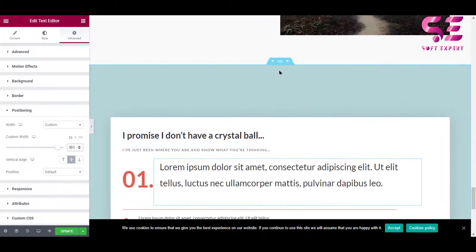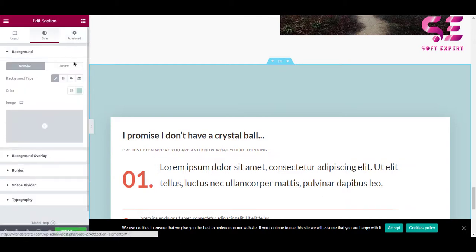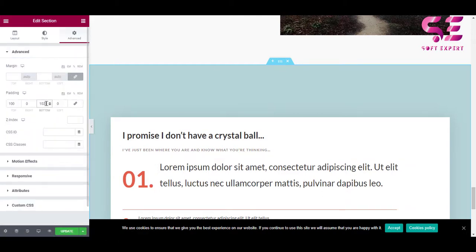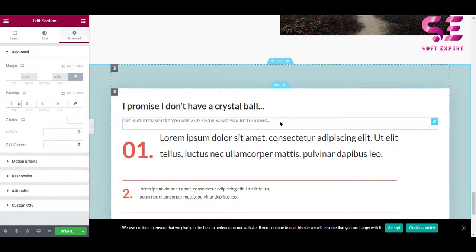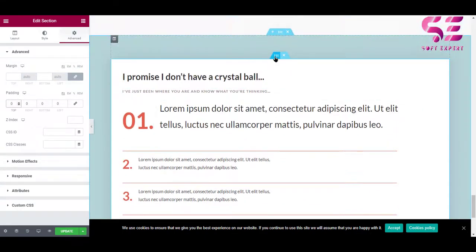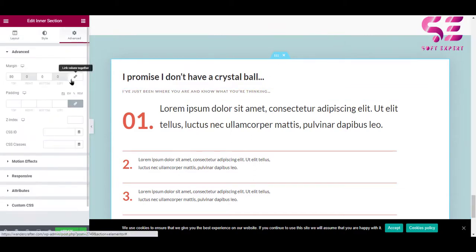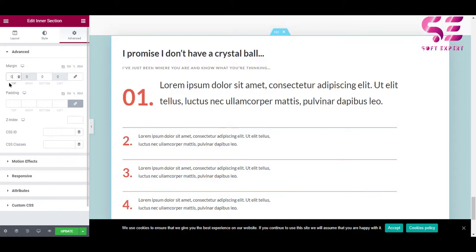But for this and this, we will do something like we'll remove its padding. We will give this top margin in minus.